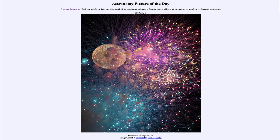Greetings and welcome to the introduction to astronomy. One of the things that I like to do in each of my introductory astronomy classes is to begin the class with the astronomy picture of the day from the NASA website — that is apod.nasa.gov/apod. Today's picture for July 6th of 2023 is titled 'Fireworks versus Supermoon.'